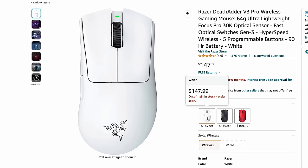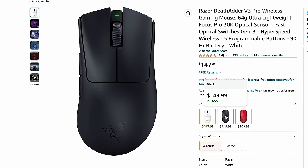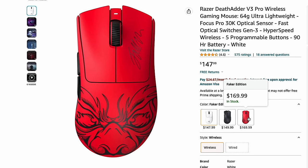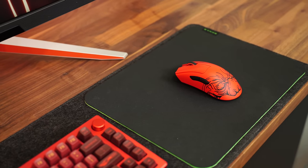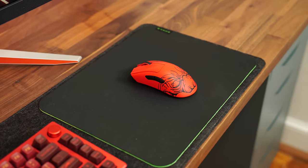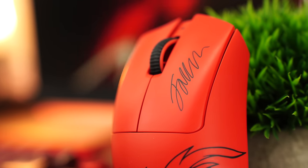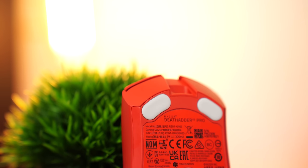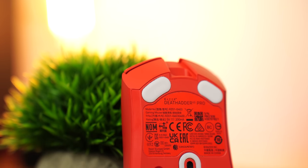Now, the color options here, you have between black and white. And then, in the B-roll, I have the limited edition red Faker edition. The difference there is that the black and white have kind of a grippy texture, while the Faker edition is a completely smooth matte finish. But pretty much besides that, and also not giving you as much in the box, the Faker edition is basically the same.